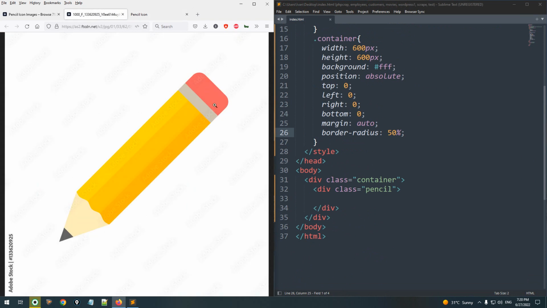So the pencil consists of a couple of parts. This is the eraser, this metal part, which according to Wikipedia is called ferrule. Then we have the body of the pencil. Then we have this collar, and then is the tip. So I'll just create the classes in here. They'll all be part of the pencil class.